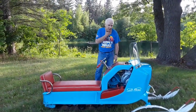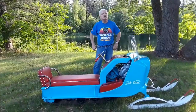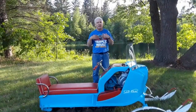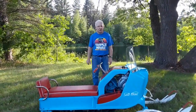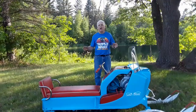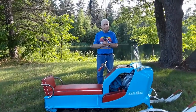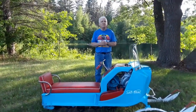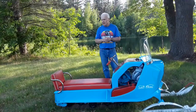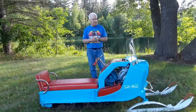And I offered to buy it. It wasn't very special. It had been outside too long, but I offered to buy it. You know what? He said no, because he knew that I was going to import that into the United States, and he wouldn't have it. "Don't be stealing our snowmobiles," was his line. Well, the hunt continued. This baby came out of a town called Sudbury, Ontario. Sudbury is in the Precambrian Shield area of the province. It is a very big nickel mining town. And I don't know how I found it, I can't even remember, but I brought it home and it was restored. So let's take a look at some of the features.